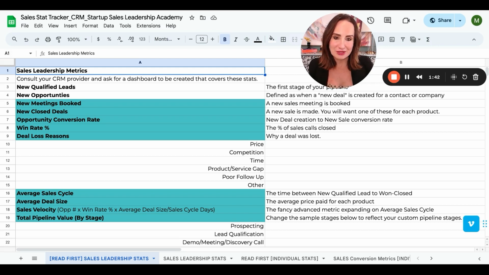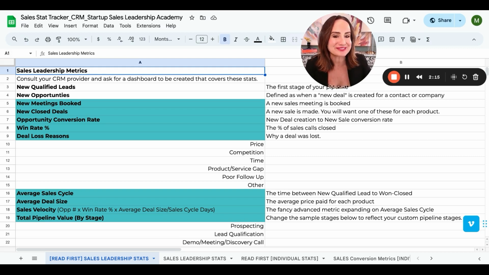So, new meetings booked. You want to be tracking your progress towards what you want, right? Hopefully you know how many calls you need per month and your average conversion rate. And then, clearly, at the end are your clients. If you don't know these numbers, you need to sit down and start doing some number crunching using average statistics in your business in order to know what you need to do. If you're not there yet, that's okay, but let's start tracking now so that you can do the math, okay?